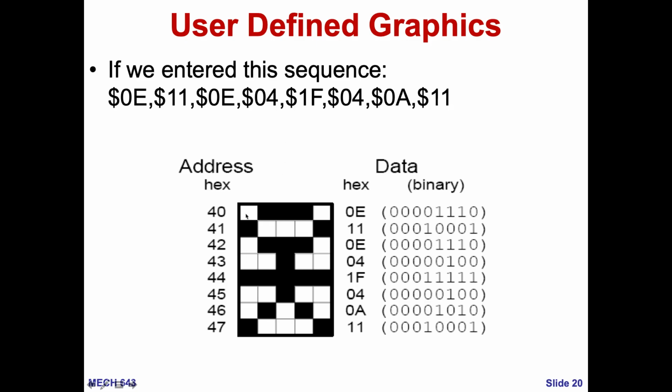Every character is 5 columns, 8 rows. So what I will do, I told you between 40 and 64, so I can create around 8 different custom characters. So what I do is, I will send 0E here in order to get this. So it's 0, 1, 1, 1, 0. Then 1, 0, 0, 0, 1. Then I will send one after the other, each one in this, in order to create this graphic.